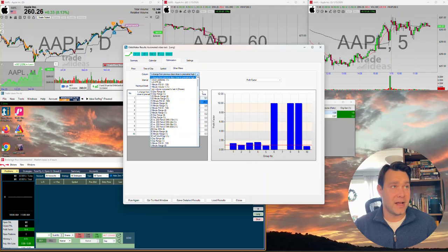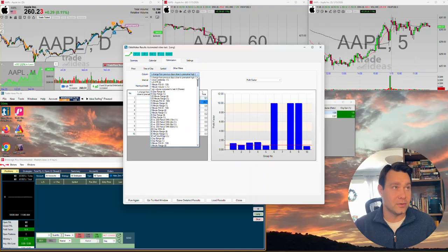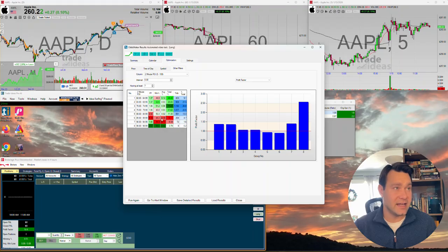And in the other filters drop down, you've got every filter that we have access to in Trade Ideas in here to go over and optimize your scan with, and see how each filter, whether you're using it in the scan or not, applies to the scan and could refine and give you better results. So for example, we could look at something like the 2-minute RSI, because we put a 2-minute RSI in here. We can see anything above a certain 2-minute RSI isn't great, and then it gets good again like that. And so there's ways that we can chop off some of the fat on this whole thing. We can see how many trades are in each one of these sections, and how that impacts.